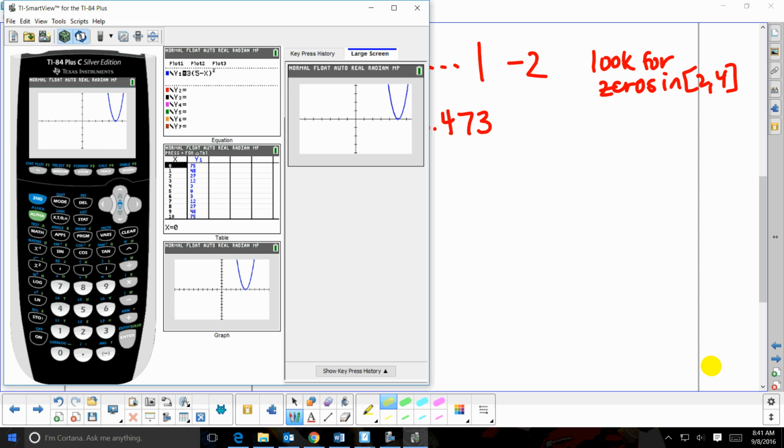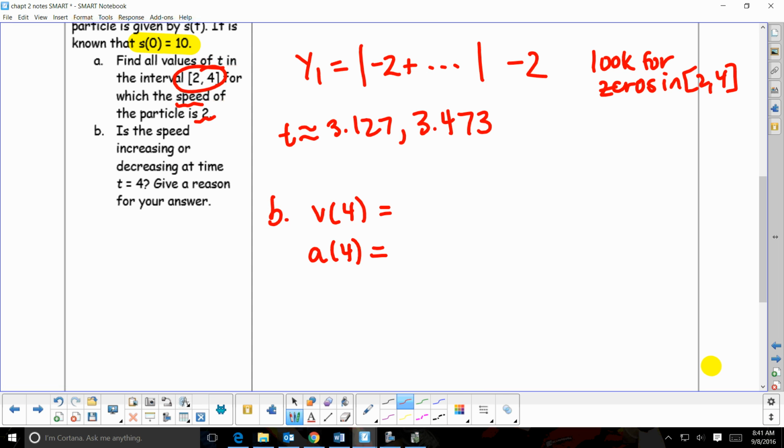Alright, so here. Just to find B of 4, are you guys okay with that? Is anybody not okay finding B of 4? You just plug in the point. So B of 4, what did you guys get? Negative 11.475 something. Okay, so you can truncate or round. You don't like truncating, you want to round.